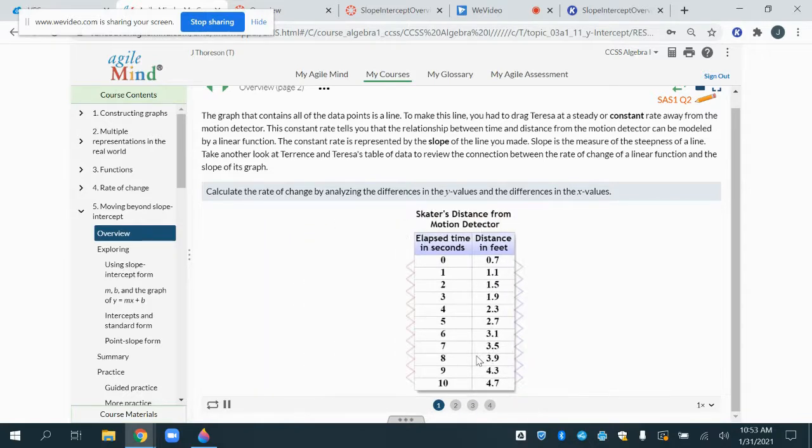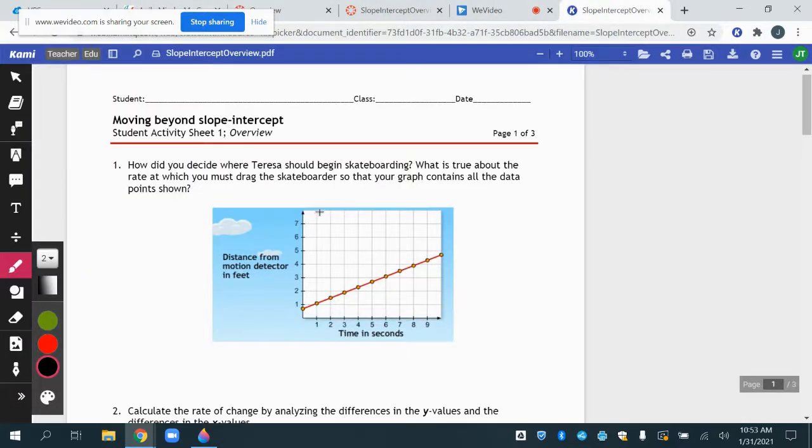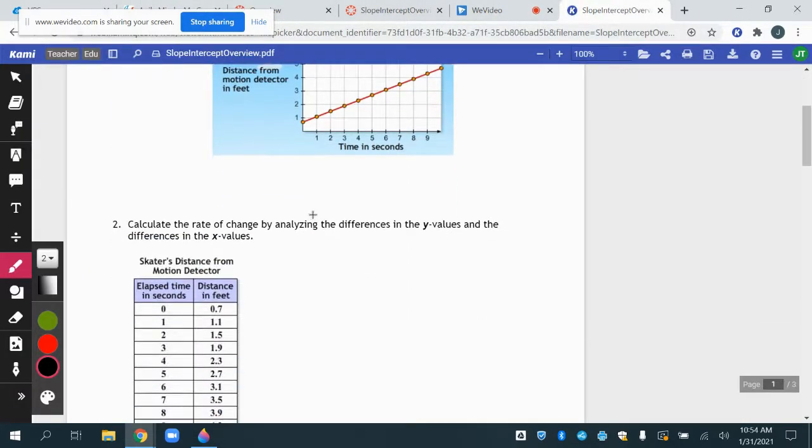Let's see what this shows. Oh yeah, we can look at how much each of these changes by. Now notice we did this in the past too. This changes by 1 every time, doesn't it? Actually, you know what? We're going to go fill this out because that's what we're supposed to be filling out anyway. There it is right there.